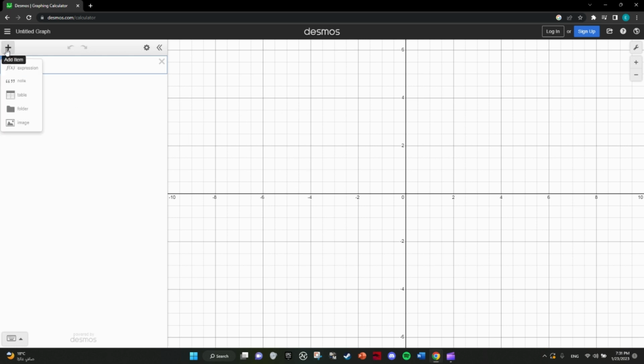The first thing you want to do is click this plus sign and add a table. Luckily, the teacher has provided us the first 7 lines of a total of 28 lines to complete a full circular measurement.